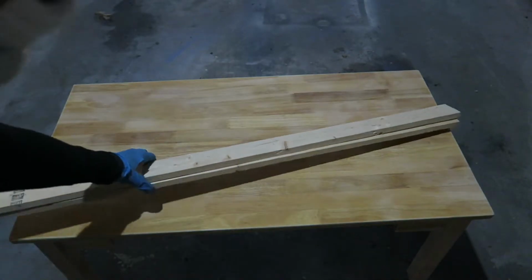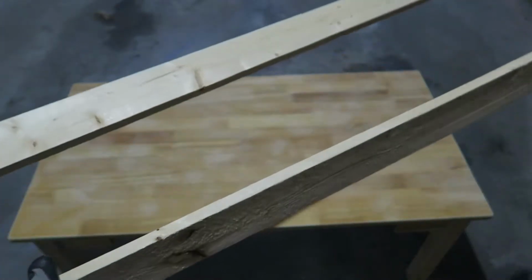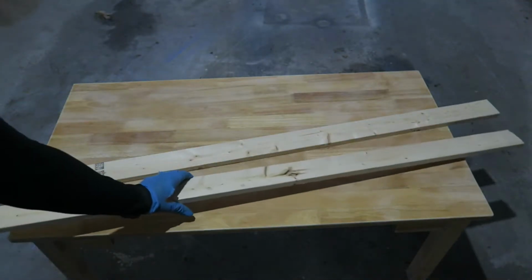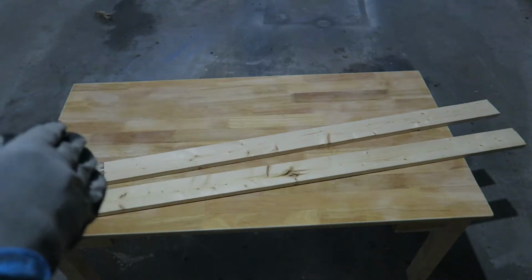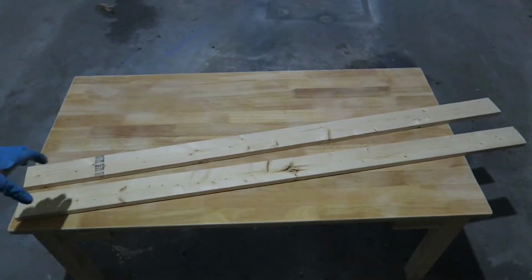So I got a 1x3 by 8-inch board from Home Depot, and I cut it in half so I could get it in my car. And this is one of those. I got 4 of them, but this is what I'm going to use to create the shelf under the coffee table. So I'm just going to show how that's going to go.